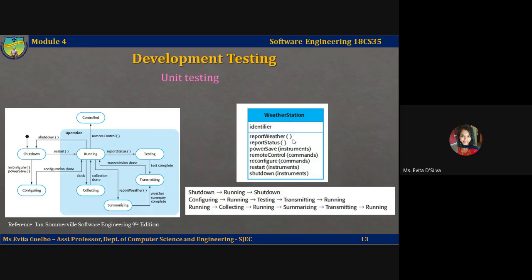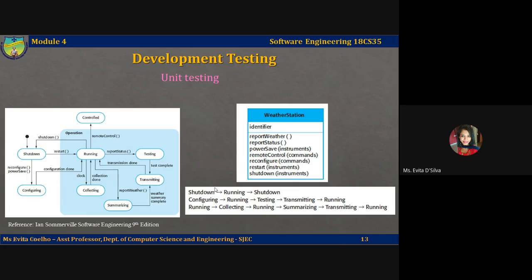So what the author is trying to say here is, instead of testing each of these independently, maybe you write a random sequence and test if the sequence works fine. So if I call the shutdown method, and it shuts down fine, after shutdown I'm going to call the running method, and again I'm going to test the shutdown method. Rather than only testing shutdown, I write a random sequence and I test.